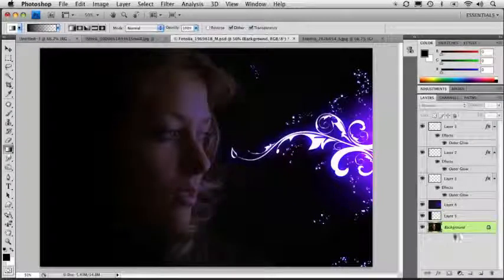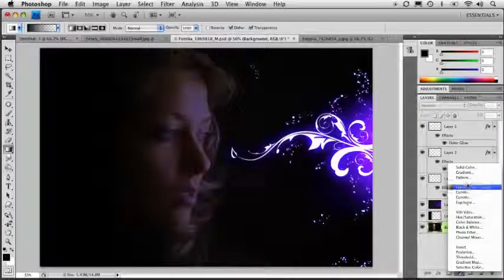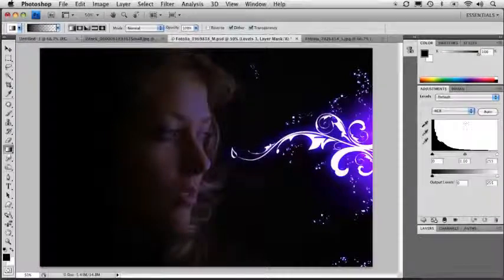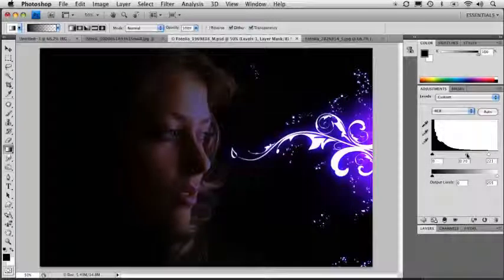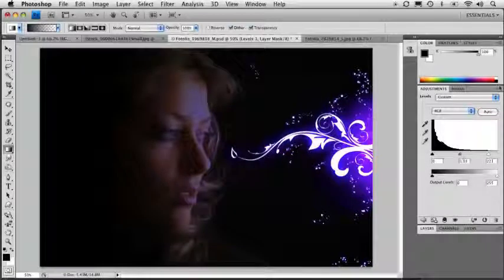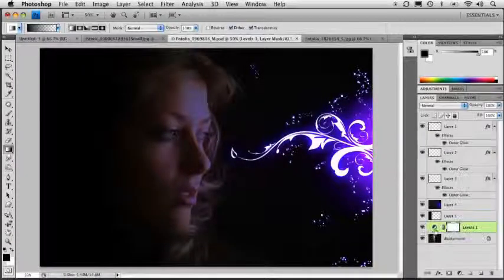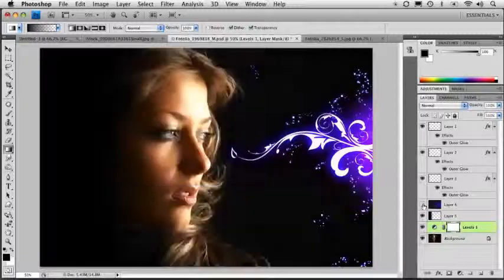If I want to bring out her face just a little bit more in brightness, let's just select that original photo layer, go into the adjustment layer panel, and let's do the levels. And let's just brighten her face up a little bit there. Not too much. We don't want to blow out too many highlights there. And I think that looks pretty good.